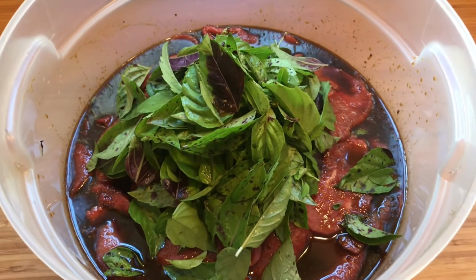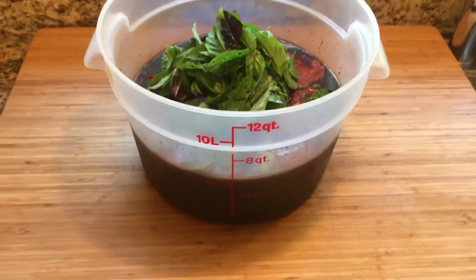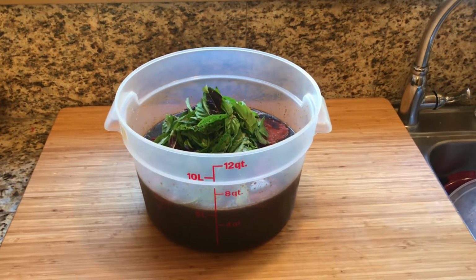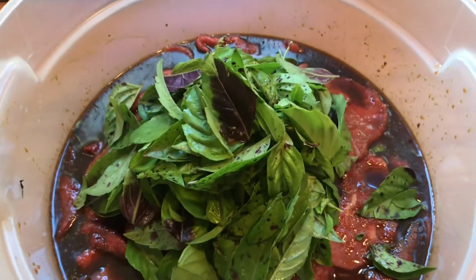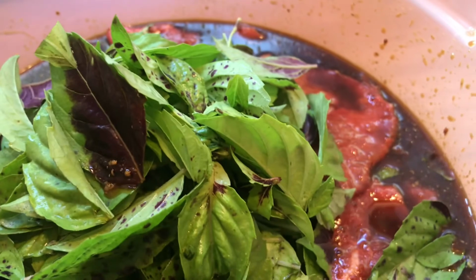So I decided to add an additional 4 cups of purple basil from our garden because the basil flavor to me wasn't as strong as I would have liked it to be. So like I said, you can put as much or as little basil as you like. This particular recipe has 8 cups.